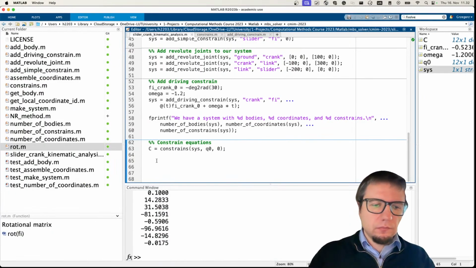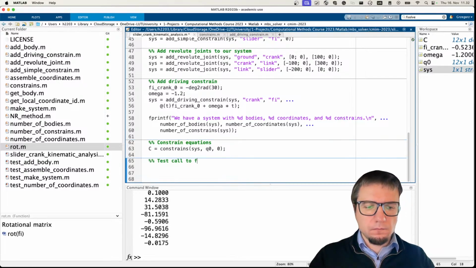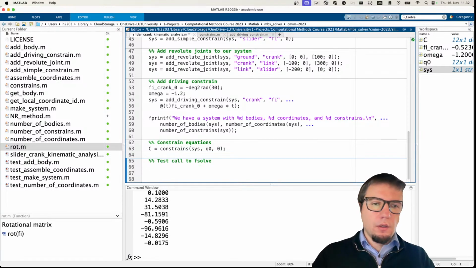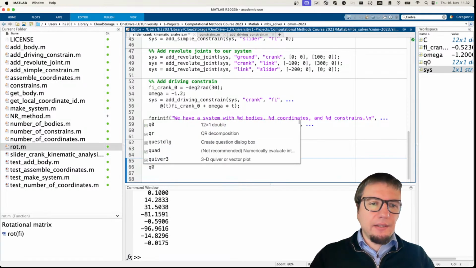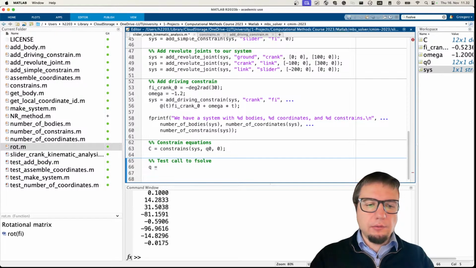Then we can get that q is equal to fsolve.